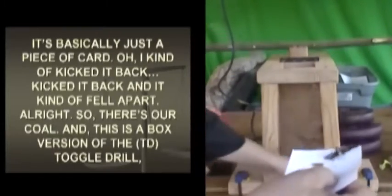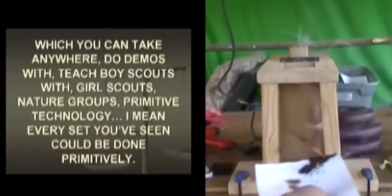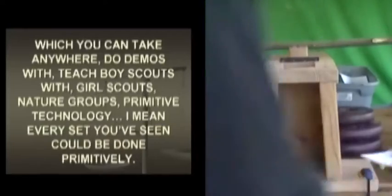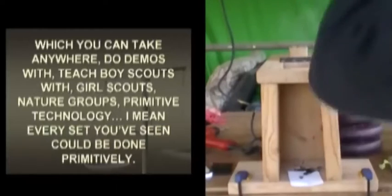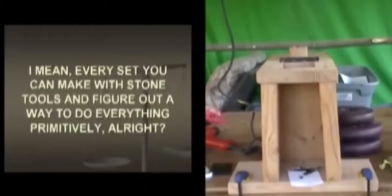And this is a box version of the toggle drill, which you can take anywhere, do demos with, teach Boy Scouts with, Girl Scouts, nature groups, primitive technology. I mean, every set that you've seen could be done primitively. I mean, every set you can make with stone tools and figure out a way to do everything primitively.